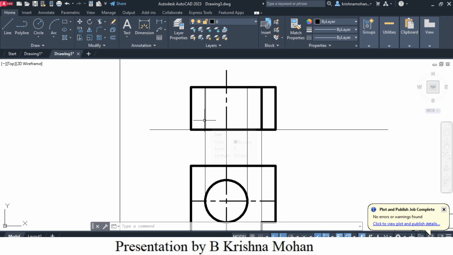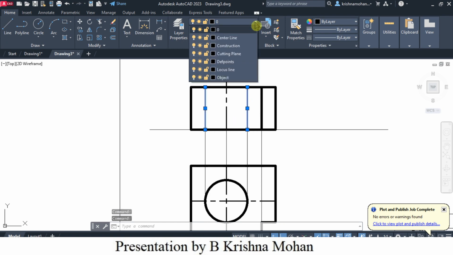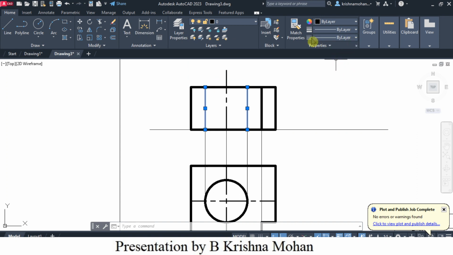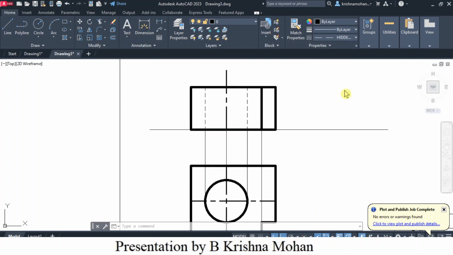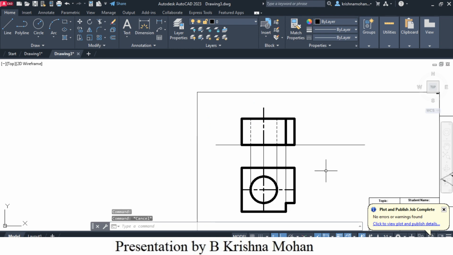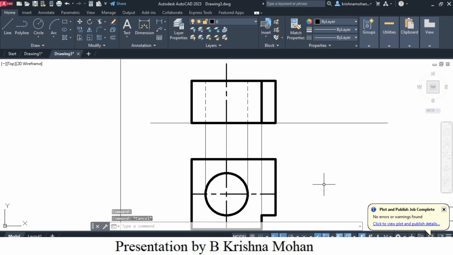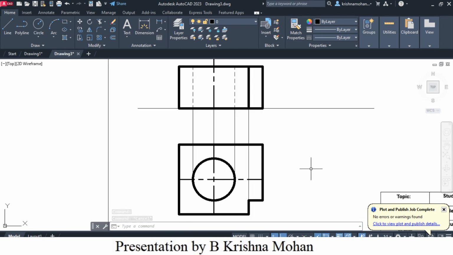Let's select these two entities. I didn't create a layer for hidden lines, but we already picked that. So what I'm going to do is use this option and change it to hidden lines. Press escape. So I'm done with the front view and the top view.